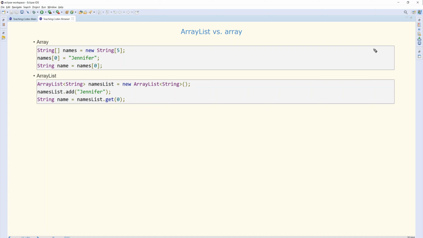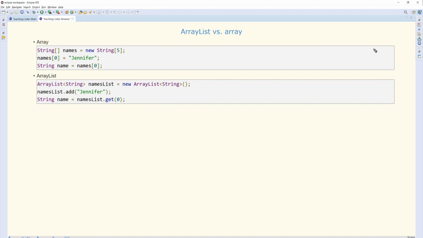by using array list, this time you say not an array of string, but you say array list of string in brackets. That would be the type again. And the name of our variable is now different. You could just give any names. Here we call it names list. And to initialize it, we say new. Our type is array list string, and we call its constructor, the default constructor with no parameters.